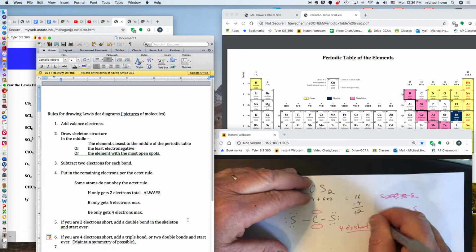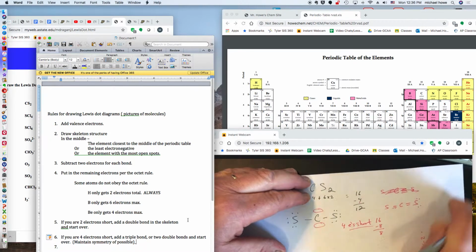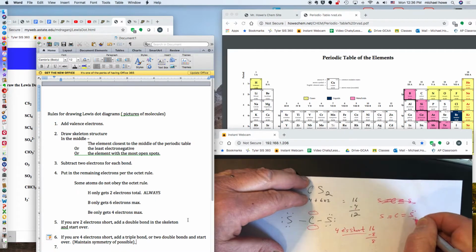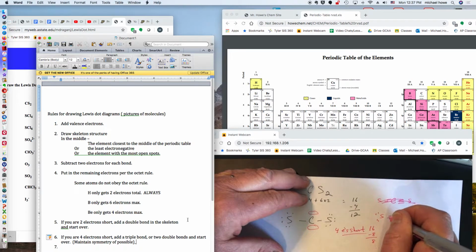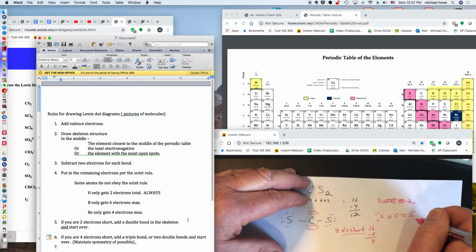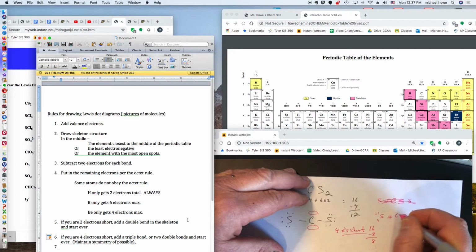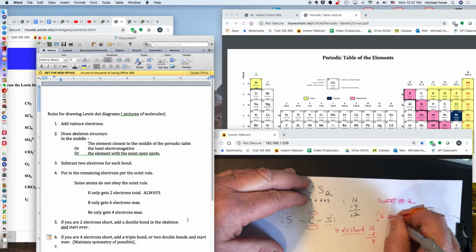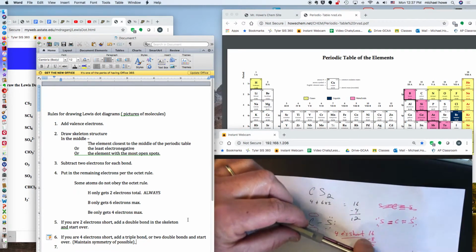So now we still have 16 to work with, but now instead of subtracting 4, we're going to subtract 1, 2, 3, got 4 pairs, so that's 8. So 16 minus 8 is 8 dots. Put them in here. There's 4. Does that make 8 electrons around the sulfur? Yes, because there's 1, 2, 3, 4, 5, 6, 7, 8. And then if you put 4 over here, 3, 4, 5, 6, 7, 8. So I have 8 dots around the sulfur, 8 dots around the carbon, and 8 dots around this sulfur. And the 8 around the carbon are right here, 2, 4, 6, 8. So that's our dot diagram for CS2.